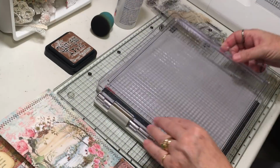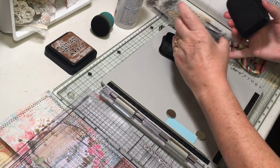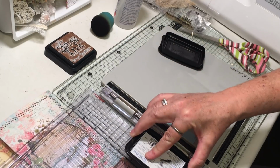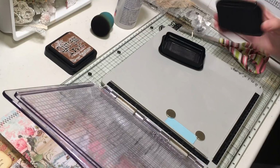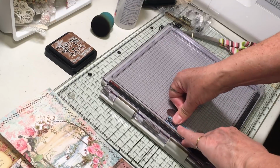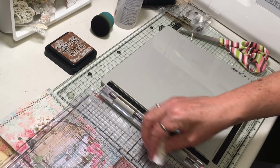Okay, and the beauty of these is you just press this down and it's going to put that little stamp right on there. I am going to go ahead and use my black this time just because I do want that to show up well. Since I've re-inked this, it likes to rub more than it does to pounce. So that's what I do. We'll give it the 5-second rule again. It actually turned out pretty great. Awesome.